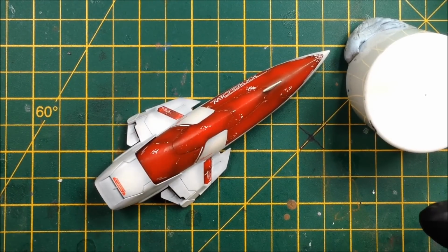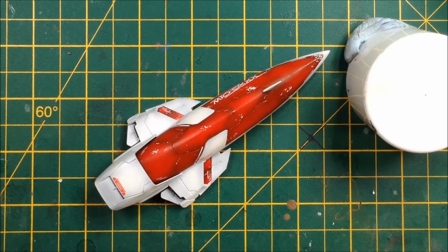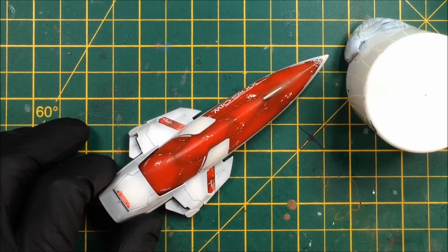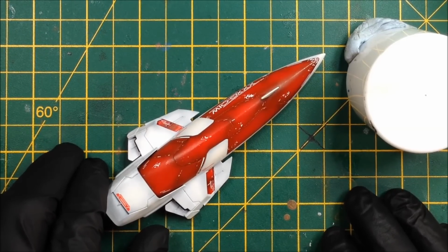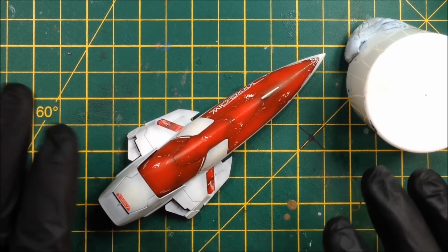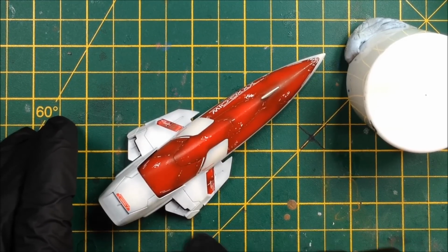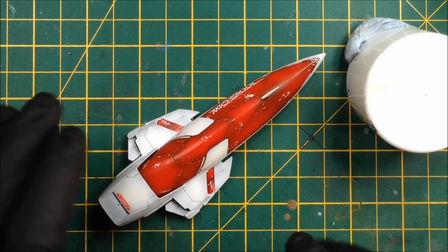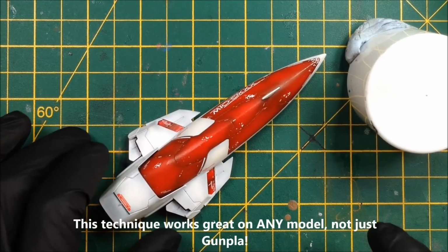Traditionally it's brown Gundam markers for red painted areas, grey for white areas, black for darker blue colours, things like that. I'm going to show you a slightly different method, which will fill the recesses and panel lines, and will also add a little bit of tinting to the rest of the model, just to give it a bit more of a used look. This is really if you're looking for an ever so slightly weathered or very weathered Gunpla. If you like a nice clean no weathering Gundam, this might not be the one for you. It will fill all the panel lines nicely, but it will slightly tint and discolour the rest of the panel, so you may get some shading effects, but you might like that. But we'll go through and show you anyway.